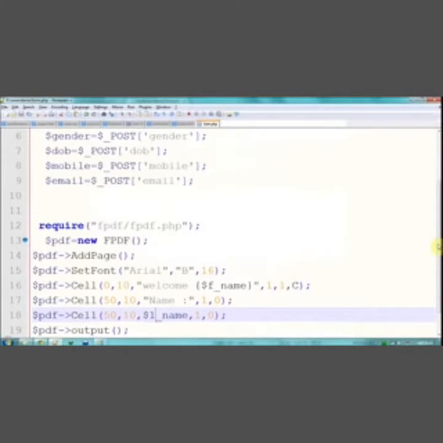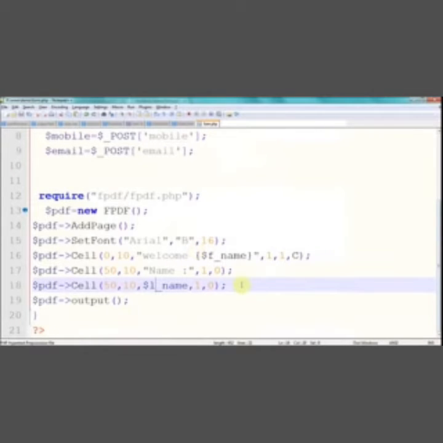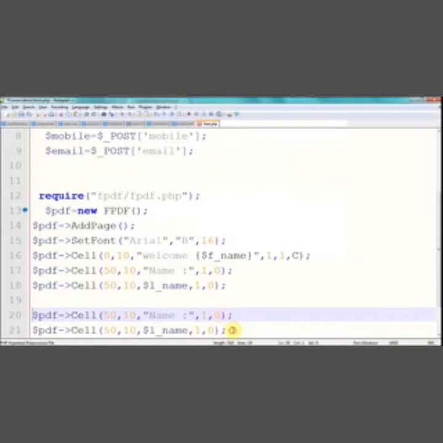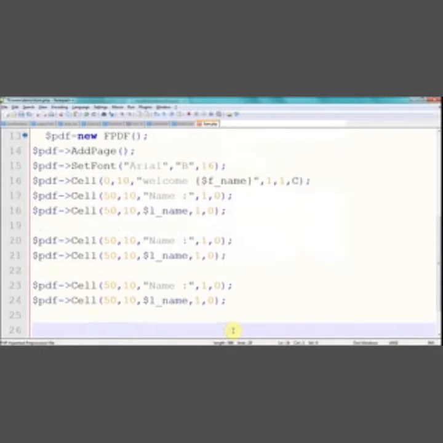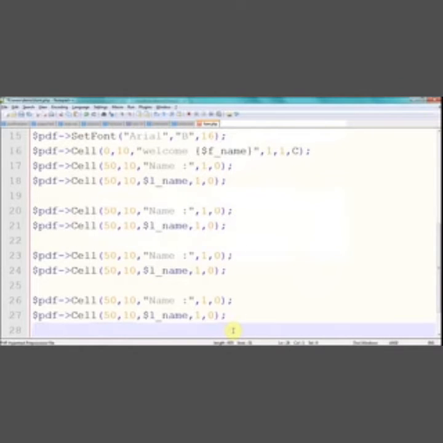You can add as many variables as you want, but I think I have date of birth, gender, phone number. I'm going to quickly add all these things. One for gender, another for email, and another for phone number. That's pretty simple, right?